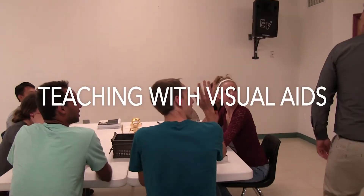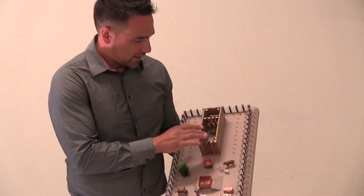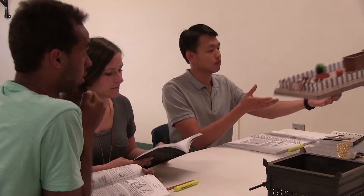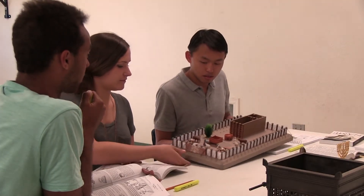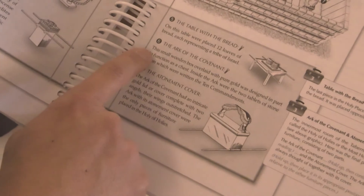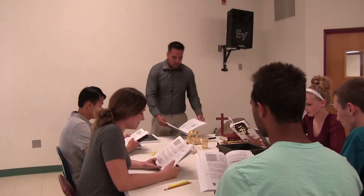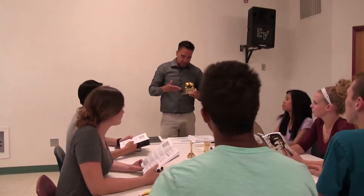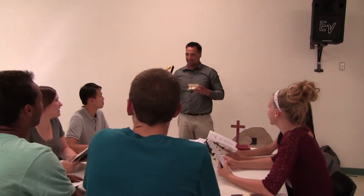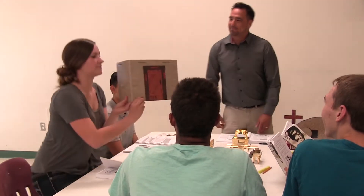But what I really enjoy is using the actual visual aids — whether it's with just one person, a small group, or a bigger audience. Using the visual aids helps people retain key Bible points. I like to call them Velcro for the brain. My Leader's Guide tells me exactly how to use the visual aids. They make the lessons very memorable. After I teach with one, we go right back to reading the text. They work very well for helping the group review what they're learning. Often I will pass someone a visual aid and ask them to explain the associated story or concept.